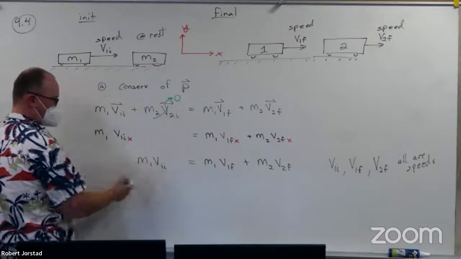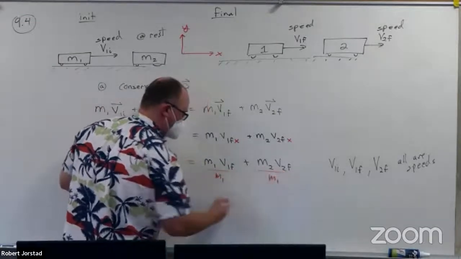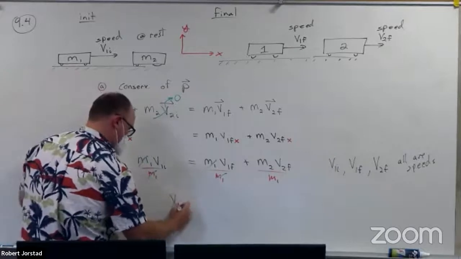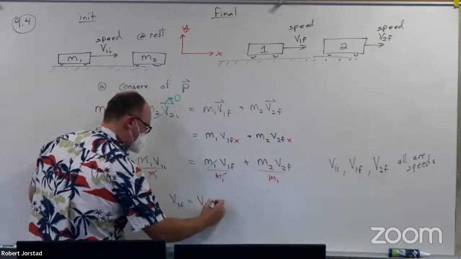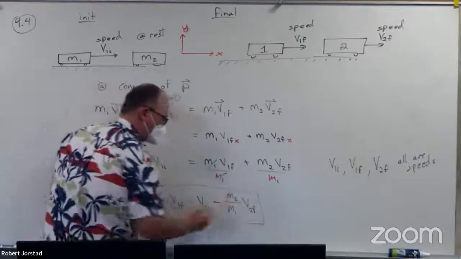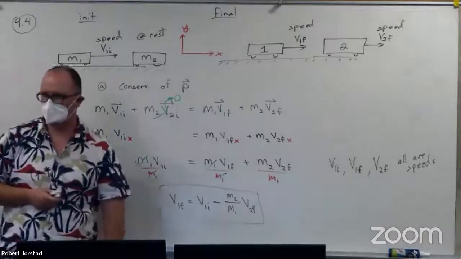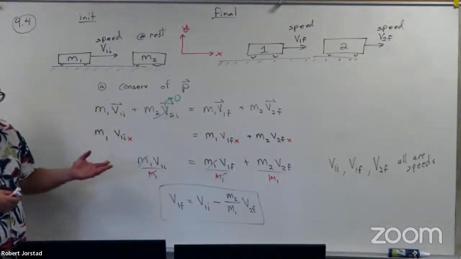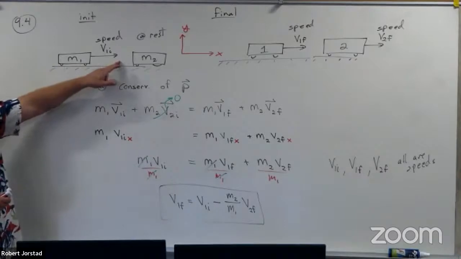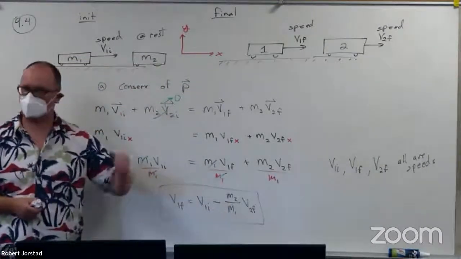Oops, this is supposed to be M1, isn't it? Maybe I'll divide everything by M1. Kind of handy because it cancels out this and this. And now I can see, is that what you got? V1 final equals V1 initial minus some other stuff. So let's think. Does this make sense? Should V1 get faster or slower when it hits this object? Do you think mass 1 should speed up or slow down when it smashes into a stationary thing? So it's V1 minus a little bit. Looks pretty reasonable, right?